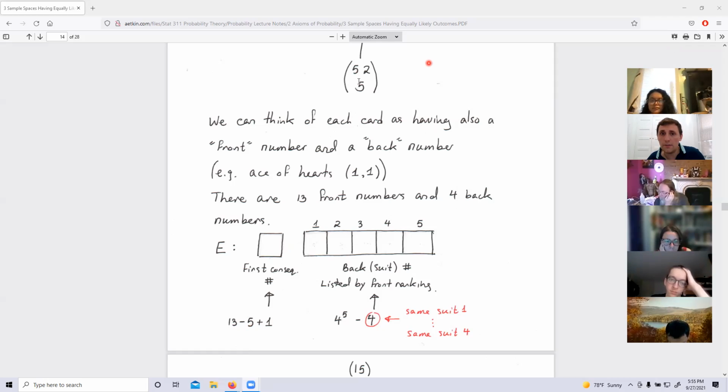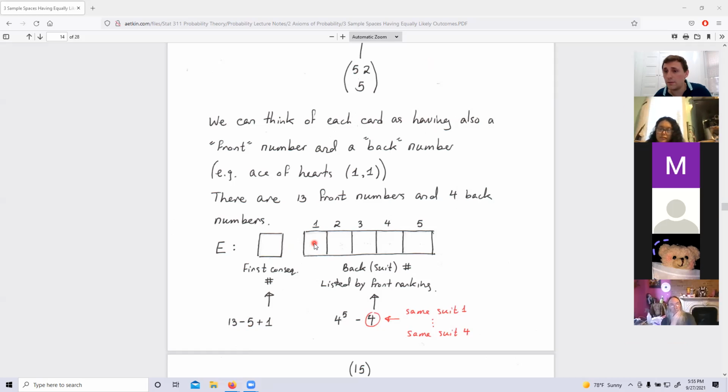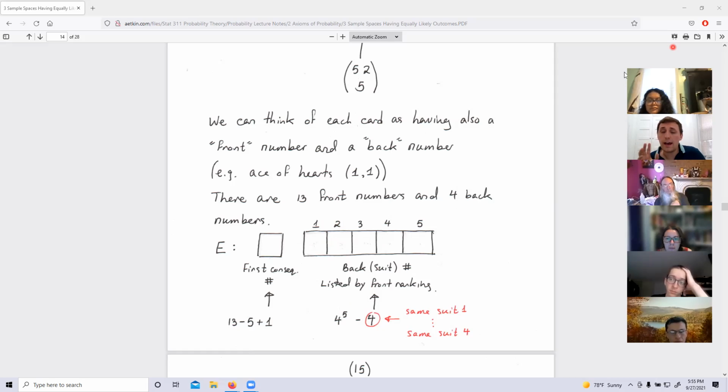Good. And then if I place them in that correct order, first the smallest card, that's the smallest frontal number, then the second smallest frontal number. What's the suit? 4 possibilities for the suit, 4 for this, 4 for this, 4 for this, and 4 for this, so 4 to the power 5. But there was an extra requirement telling me that I cannot have all suits the same. So I cannot have 1, 1, 1, 1, 1, I cannot have 2, 2, 2, 2, 2, and onwards. That's why I subtracted 4 possibilities, to remove codes that are a string of 5 digits 1, a string of 5 digits 2, 5 digits 3, 5 digits 4. Do you understand, guys?